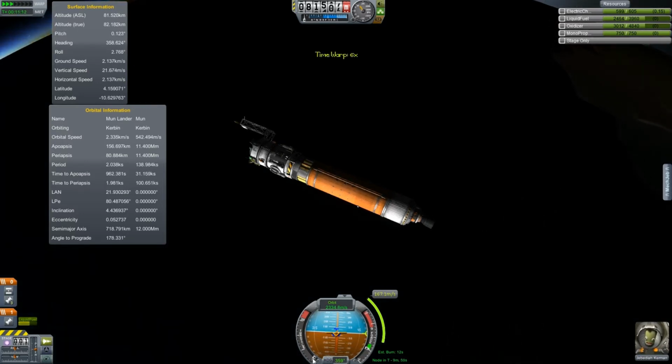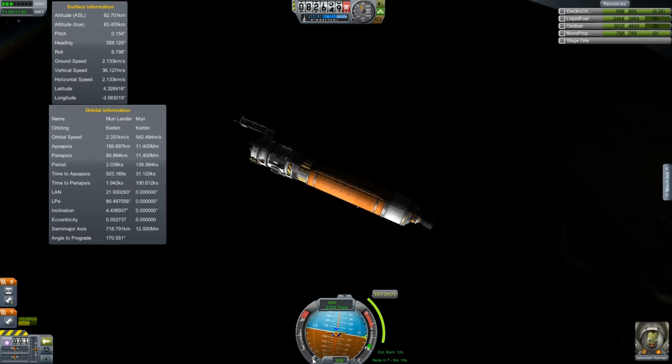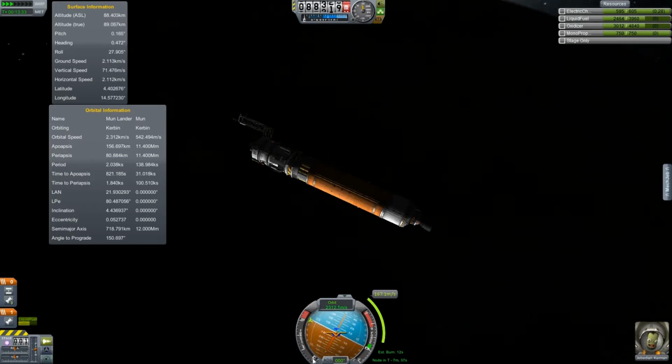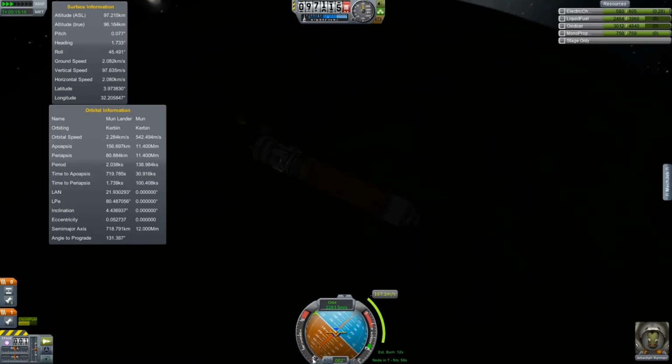You want your orbits to be about the same inclination, because even 1 degree, when you're talking about hundreds of thousands of kilometers, 1 degree means you'll miss it by 100 kilometers easy. So you really have to be careful and watch exactly what's going on there to try and get everything set up just perfect.